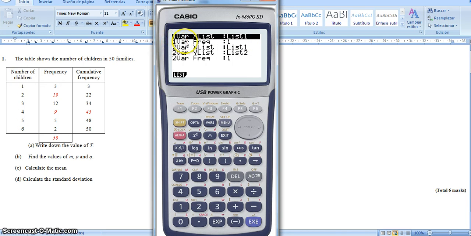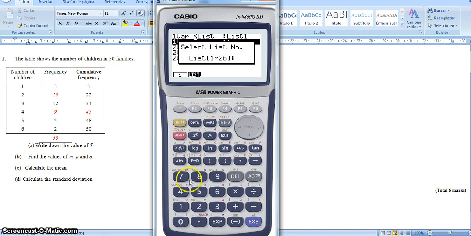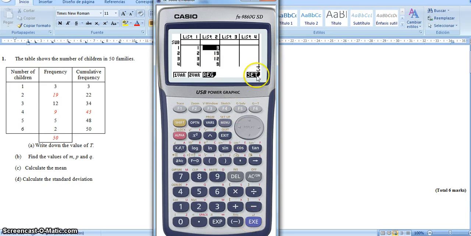But look at this, it says that the frequency for that variable is 1, so that all the values appear once, and this is not true for this exercise. Look, the frequencies are here. The frequencies are what we put in list 2. So we must tell the calculator, going down and going to list 2, that the frequency is in list 2. So we have the data in list 1 and the frequency for the data in list 2. That is very important, because if not, you get all the numbers wrong. So we press X and we have it right now.